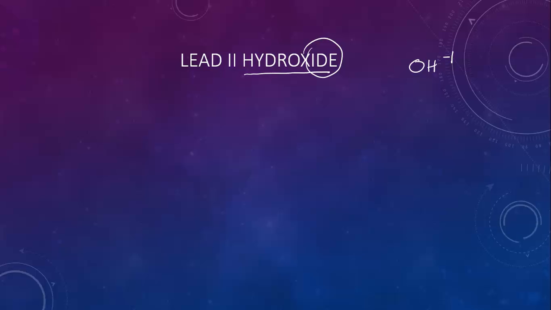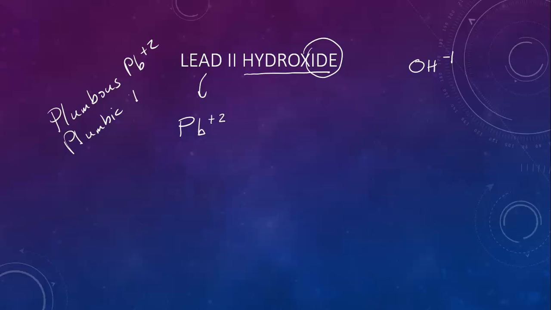Mercury, that led to hydroxide, the hydroxide polyatomic ion. So, lead is a type 2. It can be either 2 or 4. In this case, it would be +2. We would actually use the old Latin name for this. It would be plumbous, lead +2. Plumbic would be lead +4. Okay, so we have plumbous, lead 2, and hydroxide is not an element.